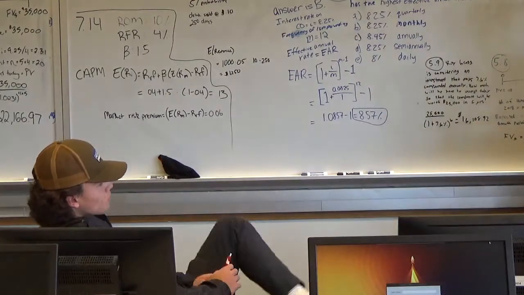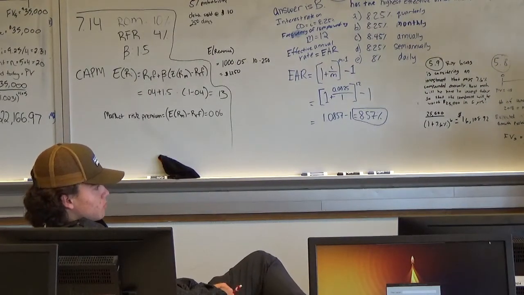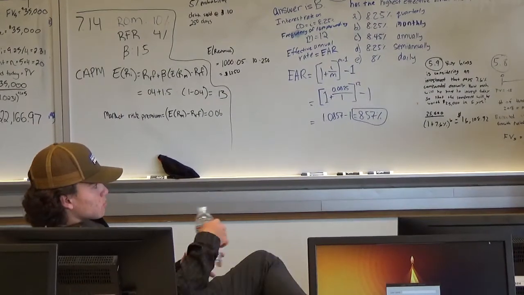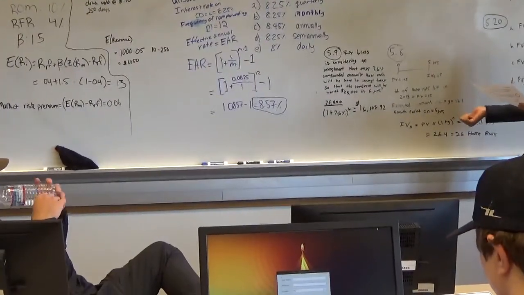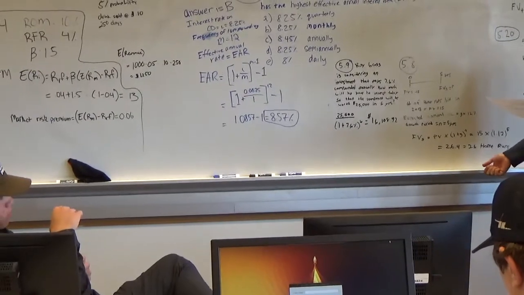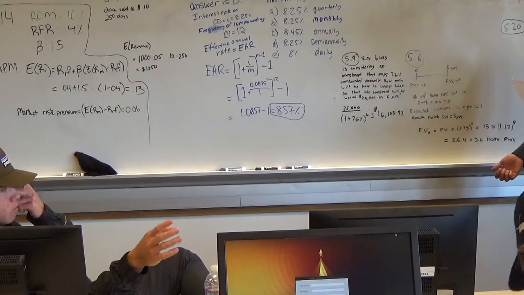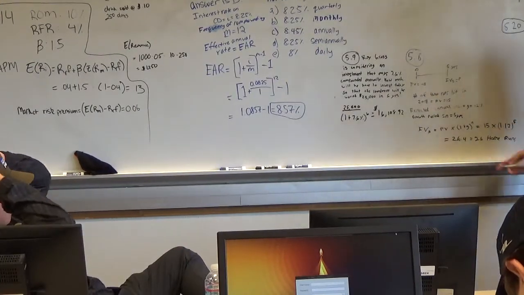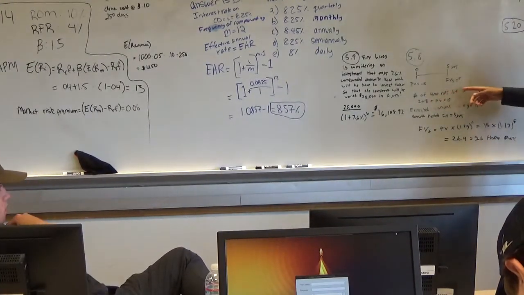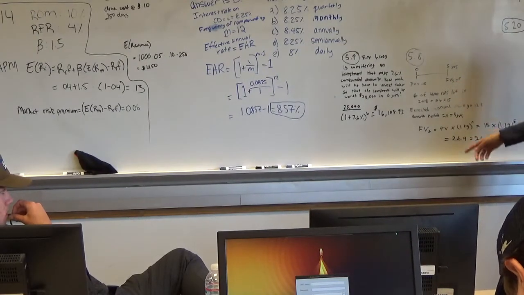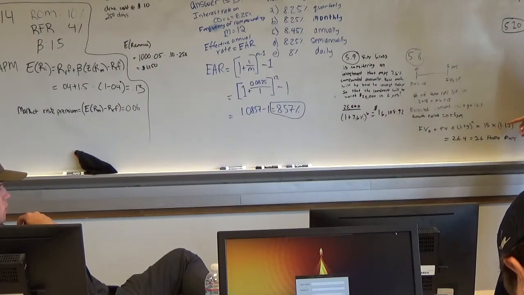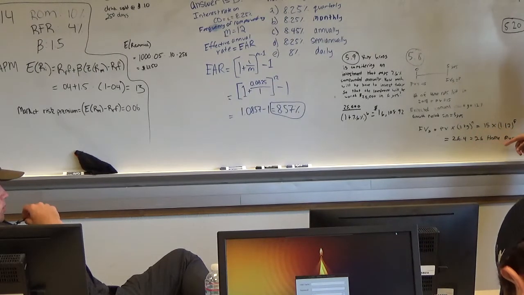I did 5.8 and 5.9. So for 5.8, it says there's a catcher for the Minnesota Twins. He was expected to hit 15 home runs in 2018. If his home run hitting ability is expected to grow by 12% every year for the following 5 years, how many home runs is he expected to hit in 2023? So you do the present value, which is 15, and you're looking for the future value. To do that, you do the present value times 1 plus your rate, which is 12%, to the 5 years. Once you do that, you get 26.4, and you round that to 26 as a whole number, because you can't hit a fraction of a home run.